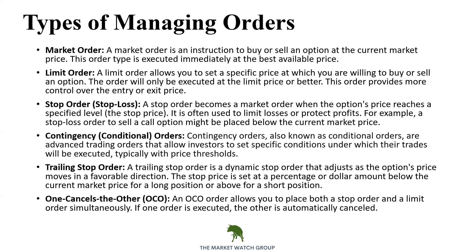What kinds of orders do we use? Market orders: next available price. Limit orders are better — specify a limit, always try to work the middle of the bid and ask. If you find yourself chasing and canceling and replacing repeatedly, jump out of that loop and get in front of it. Stop losses are very important, but don't let stop losses fill on opens — if you're going to get triggered on a stop on the open, cancel, wait the first 15 or 20 minutes, see if you still need it. Conditional or contingency orders: if the stock does this, get me out. Trailing stops can be useful at the end of a trade. And OCO — one cancels the other: if it hits my stop, cancel my target; if it hits my target, cancel my stop.